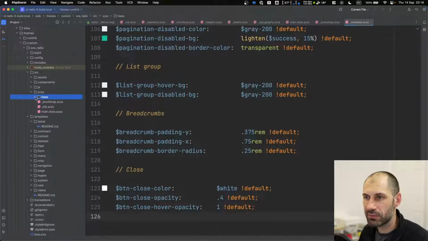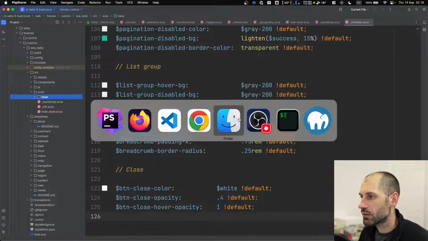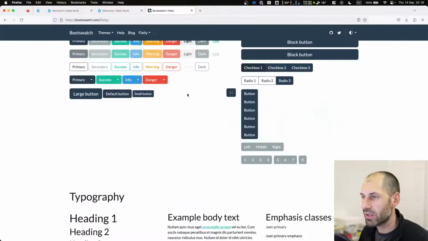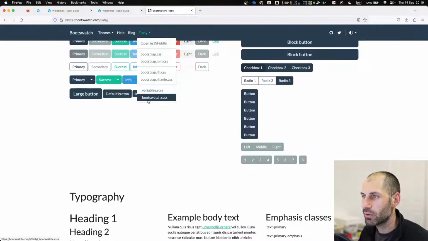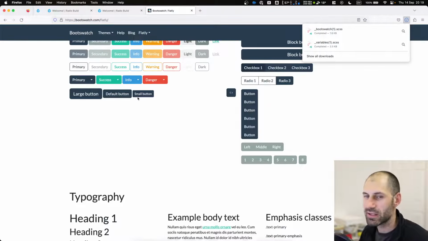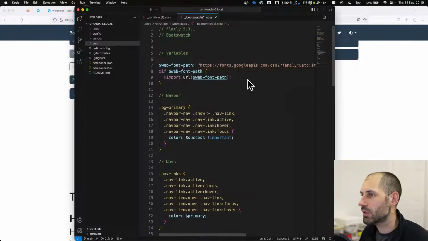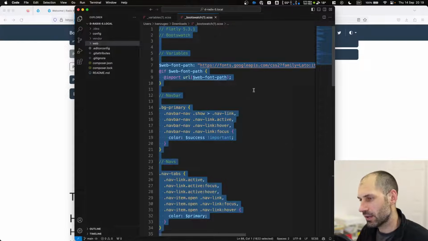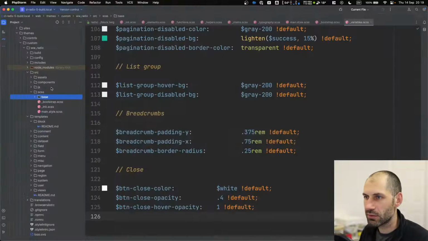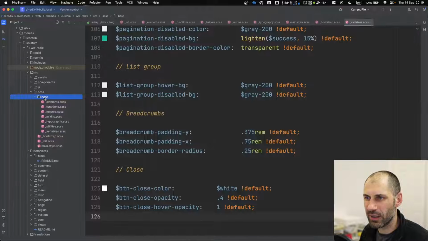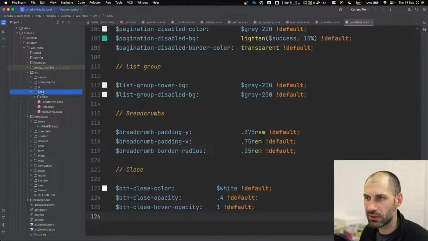Then what we need to do is come back here, download this underscore Bootswatch.sass. Let me open that up in VS Code. And what you want to do is create that file and add it to your Radix theme. So we can add that anywhere. Let's just chuck it in here. Why not?